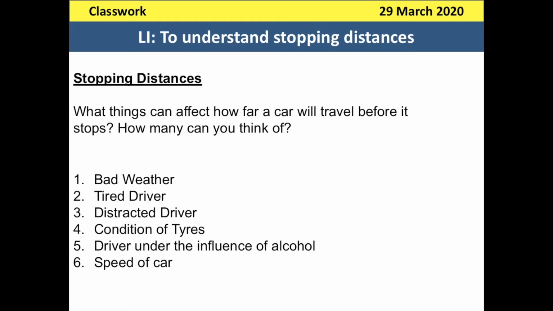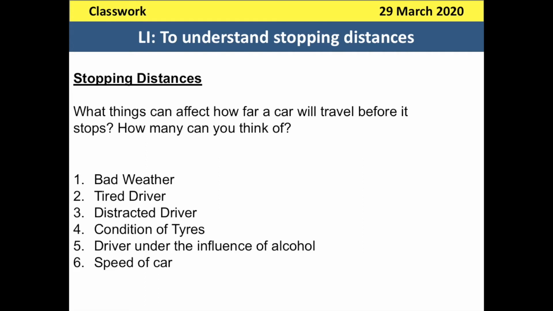If the driver is distracted, then of course they're not going to press the brake as quickly as they should have done. The condition of the tyres, if the tyres are in poor condition, then they won't be able to give as much friction, and so that would affect how far the car is going to travel before it stops.